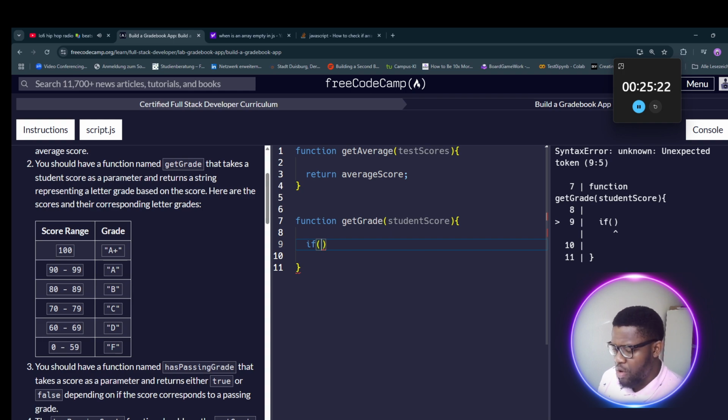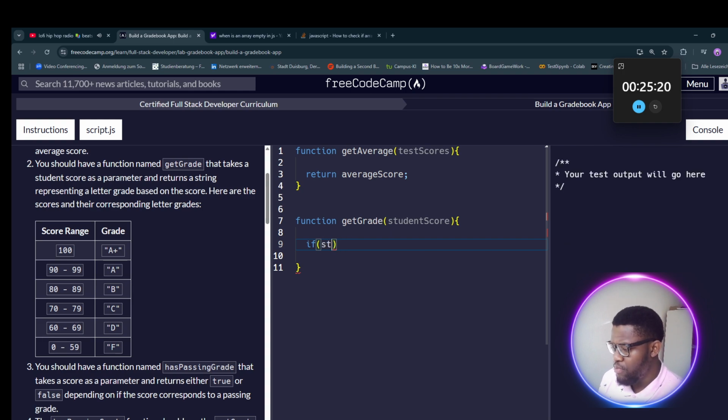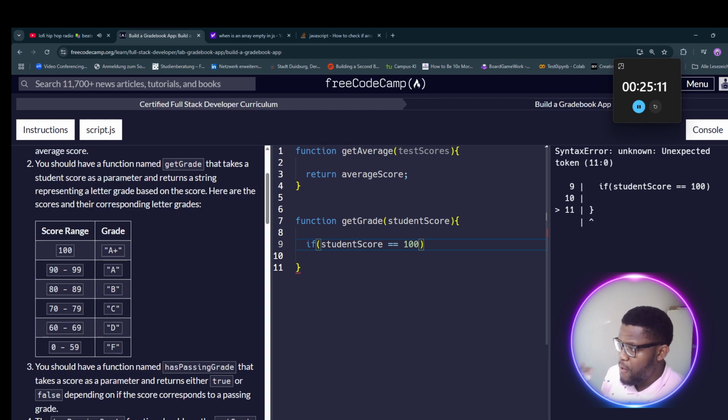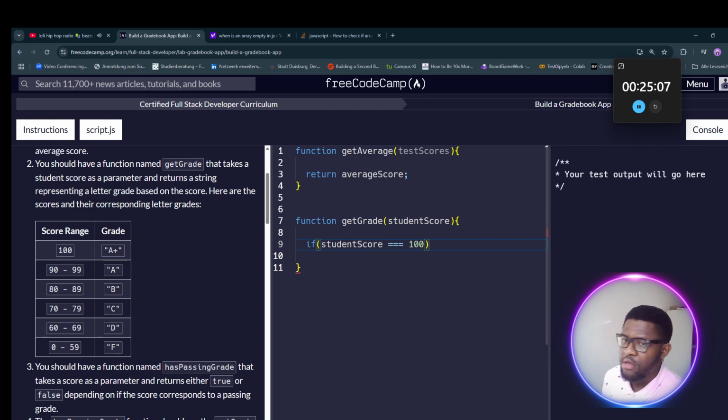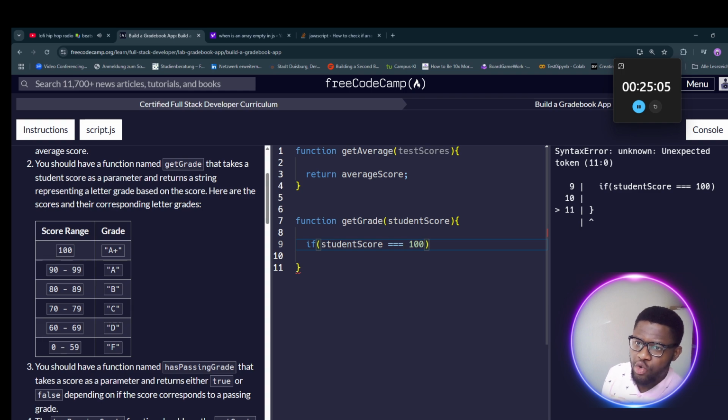So if the student score, we'll do some comparison here. Student score is equal to 100. I will use a strict comparison so that both the type and the value are compared.